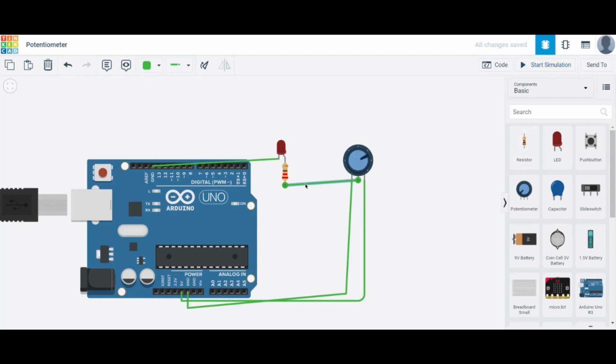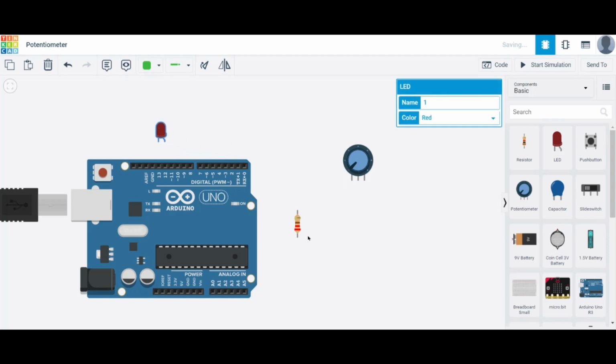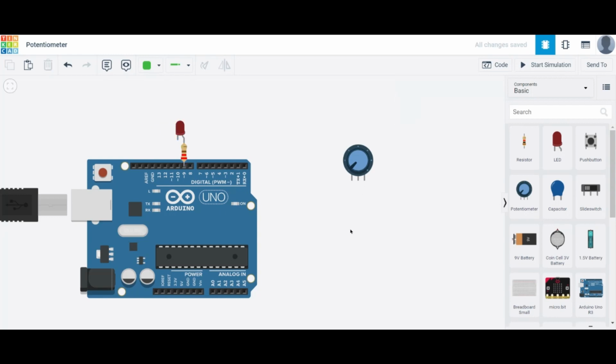Now we can even make this with a code, but for that let me delete this whole circuit. So what we need to do is we put an LED over here, with a resistor to 9. Why 9? In the previous lesson we studied that pins with a dash, pulse width modulation, can supply between 0 to 5 volts. They can supply 1, 2, 3, 4 volts also, but pins without the dash can only supply 0 or 5 volts, so a dial would not work. So we need pulse width modulation, the pins with that wriggly on them. And this is the negative.